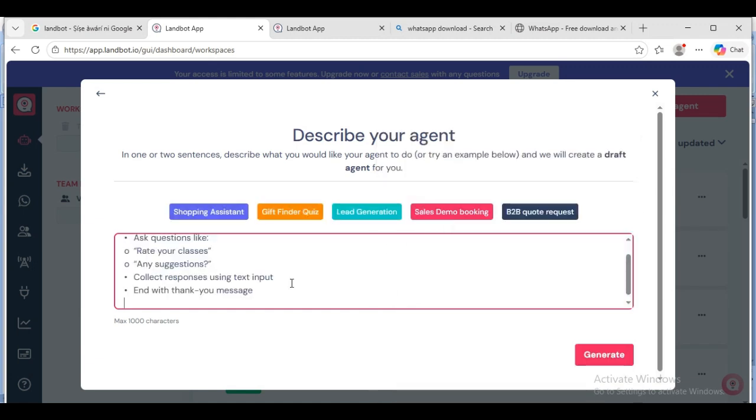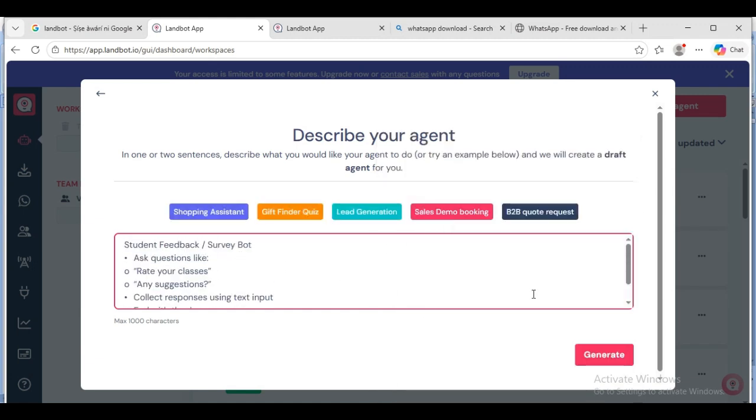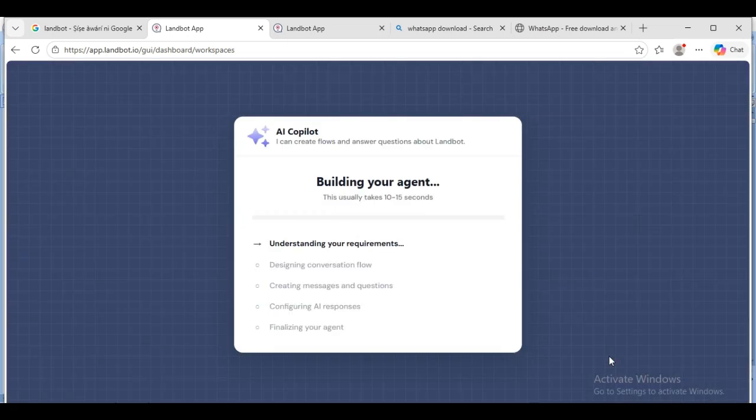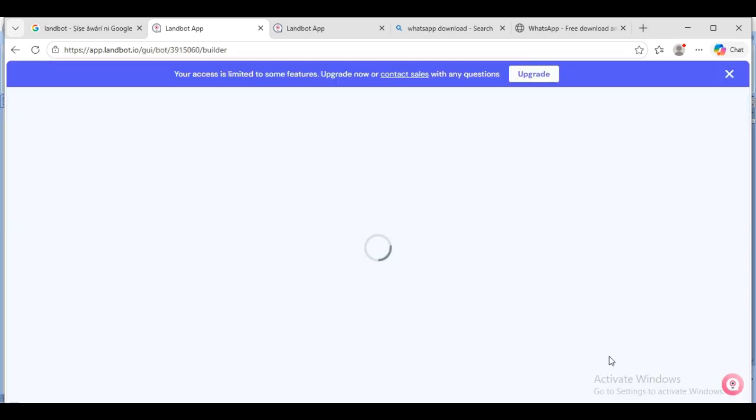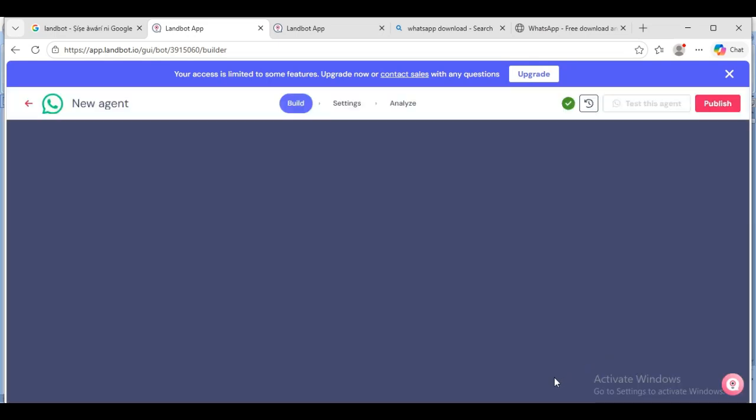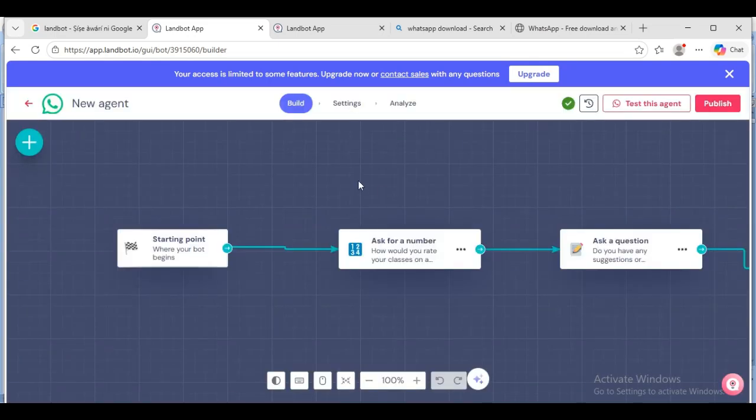Okay, so this is what I want, and I simply click generate. It's building the agent gradually.